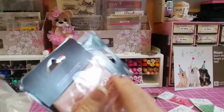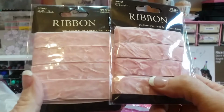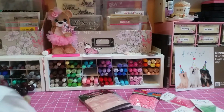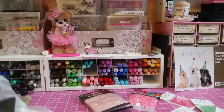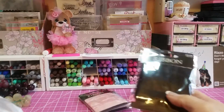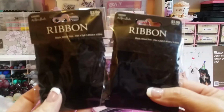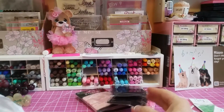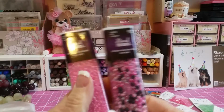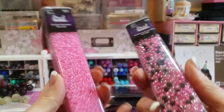Okay. So I picked up a bunch of these pink sequins, and they're not as pretty as the other ones, I know, but they're $1.99, so I got those. I got some pink velvet ribbon, 2 yards each, and these were 50% off. Those will be for mini albums. This is what I actually went for, was to get black. And I was really delighted that they were on sale. So these were also, you know, basically buy one, get one. So $4 for two of them.